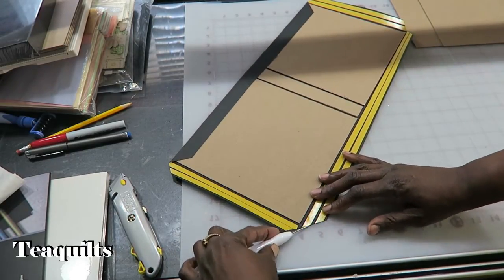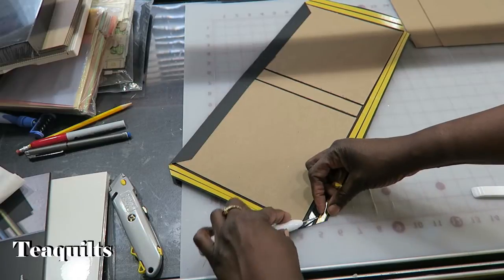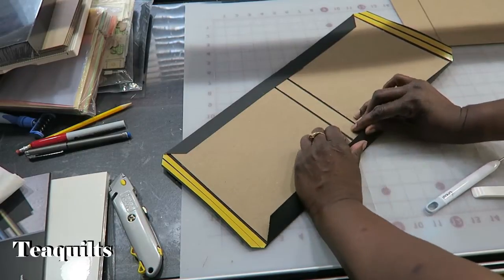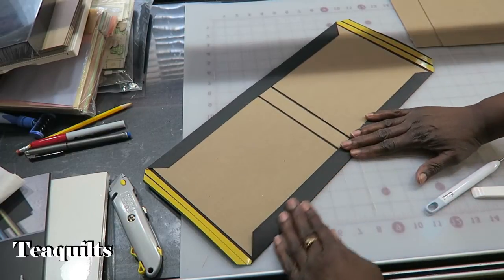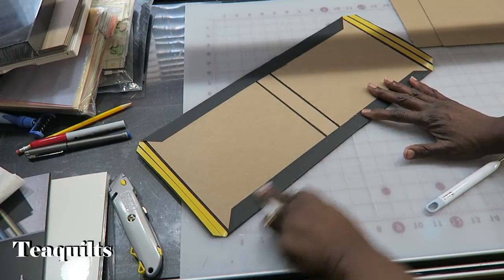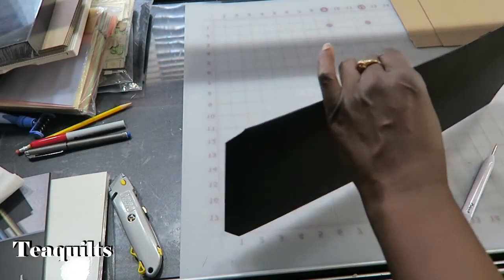And so again, we are going to release the tape paper. And we are going to push this up. And again, use that bone folder to activate the adhesion. Just heat will activate the adhesion and make sure that it's together.